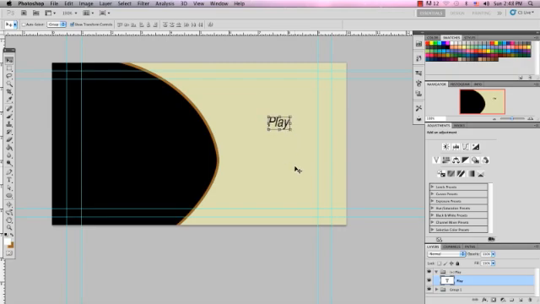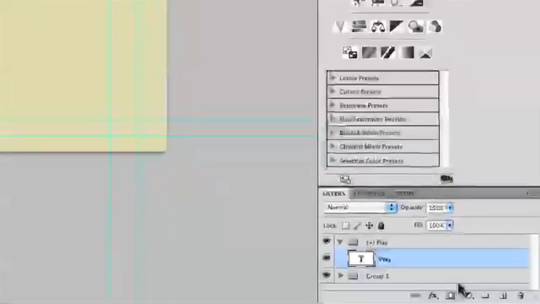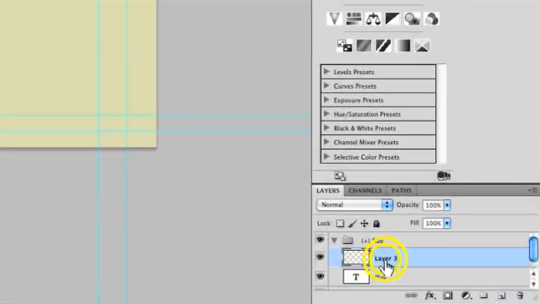The second part is that magical little highlight that tells the DVD user that they're on that button right now. So how do we get that? Here's where the confusion comes in. Just trust me on this. Create a new layer and call it equals 1. Don't do equals 2 or equals 3. We'll get to that later. Equals 1 is all you need, and then you can name it whatever you want. I'll just name it highlight.